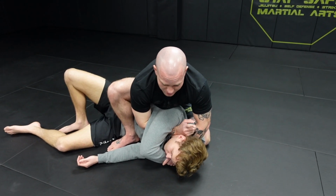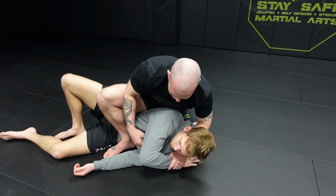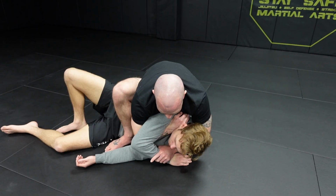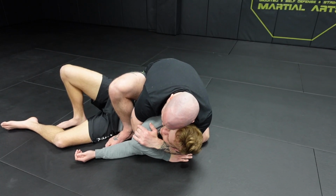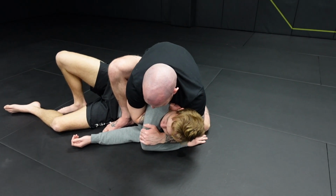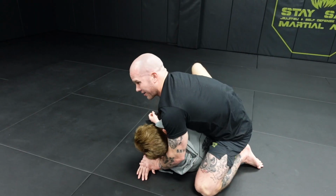Now, the only time that this will sometimes be difficult in live scenarios if guys are trying to toughen it out is because there's a lot of space in the front here when I'm trying to hit this position. So if we're struggling with that and you're trying to hit this with the fist on the neck and it's not working, I'm going to pressure back in. This arm is going to reach deep behind their tricep. I'm going to pull this arm all the way through, cutting out all that space in the front, keeping the fist nice and tight. And now as I go to posture up and pressure down, I can get the choke finish from there.